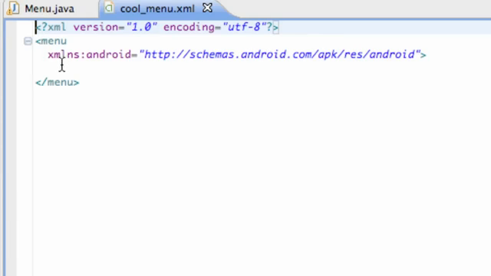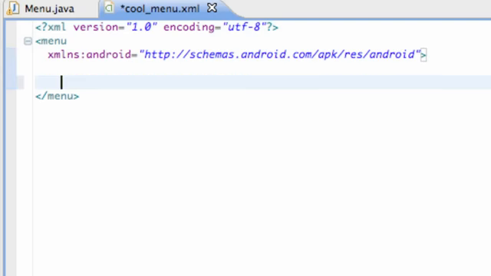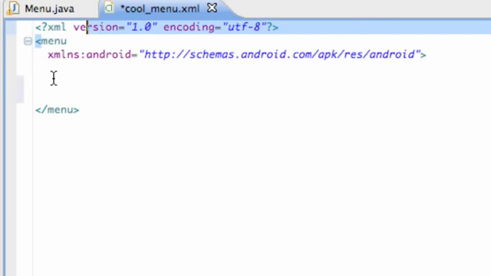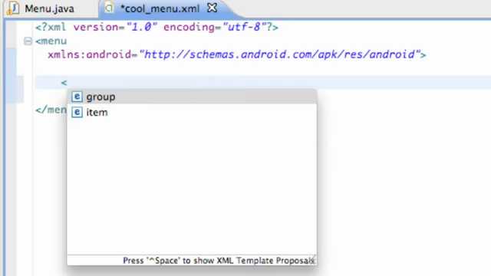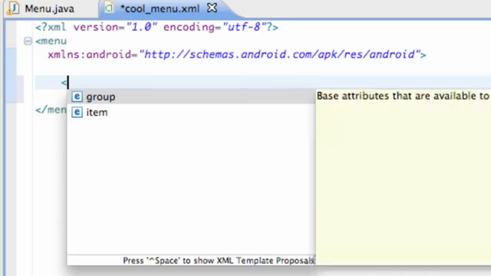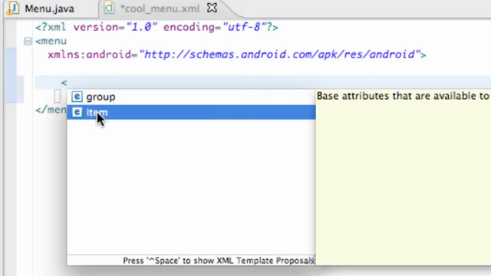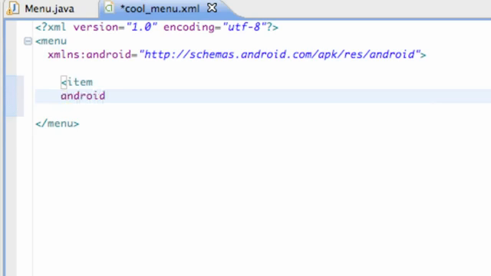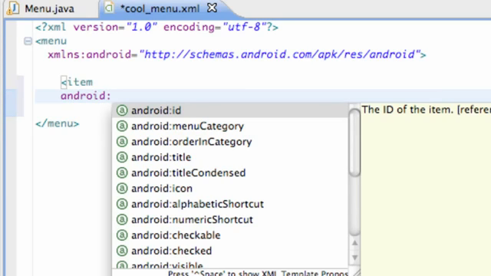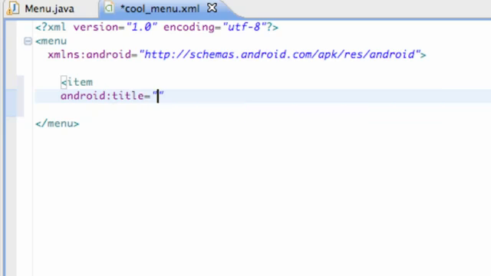Now what we're going to do is just click over into the actual XML code instead of our layout like that, and within our menu, as before we'd see linear layout here, but now it knows that it's a menu as well. So we're going to set up some items within our menu. As you do the open greater than sign, you can see it takes a group or an item. We're going to set up some items. First thing we want our item to have is a title. So instead of saying text equals, it's actually title when we're working with menus. And we're going to say about us, something like that.